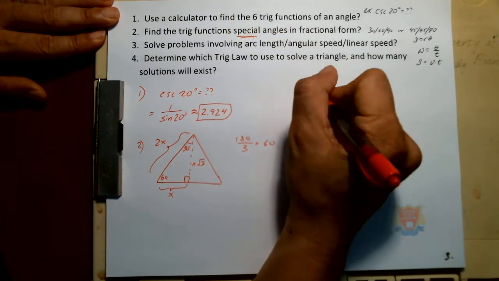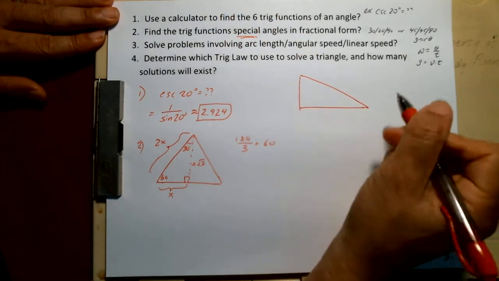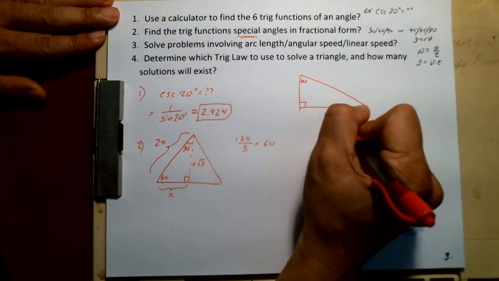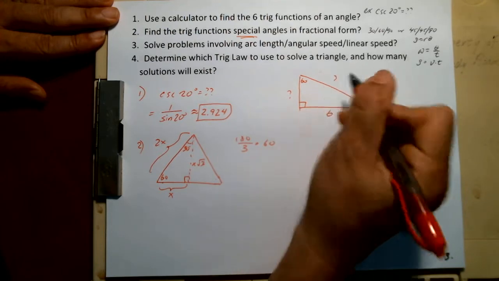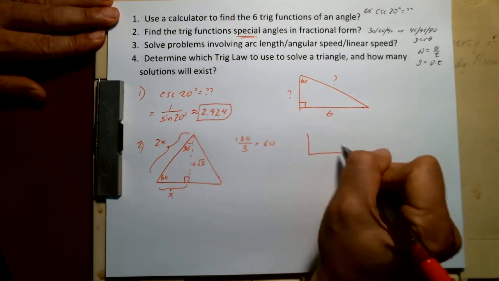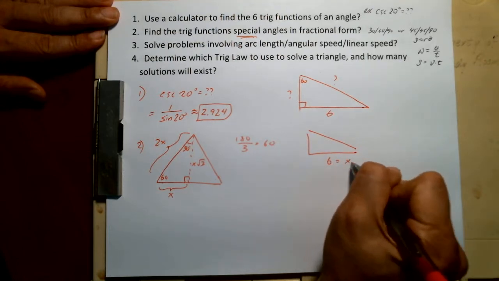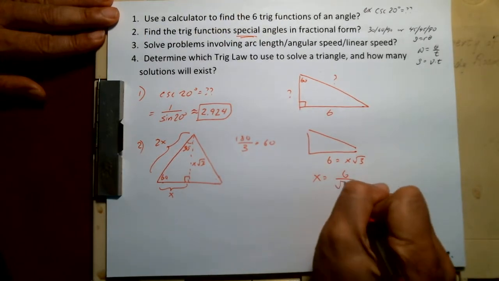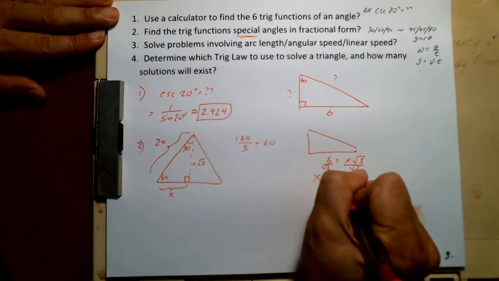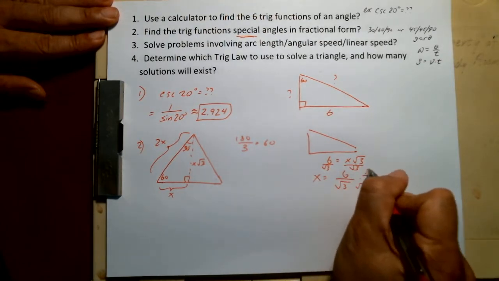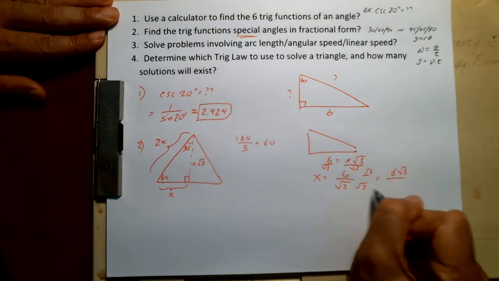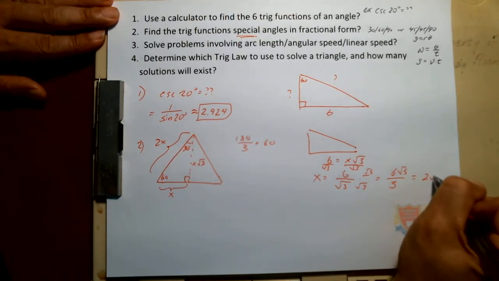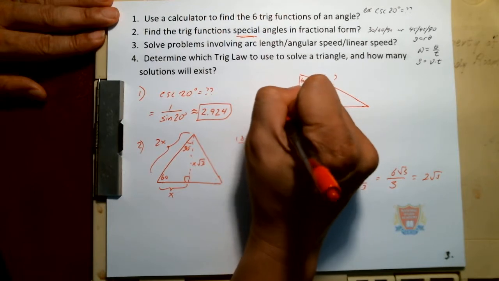So let's try a little bit more difficult problem. We know that this is the bigger angle and this is the smaller angle. If this is going to be 6, what is this and what is that? Let's draw it out. 6 is equal to x root 3. Solving for x, what do you get? 6 over root 3, because we divide by root 3 on both sides. Rationalizing that, we multiply by root 3 over root 3. You get 6 root 3 over, what's root 3 times root 3? 3. Simplifying that, you end up with 2 root 3. There it is right there.